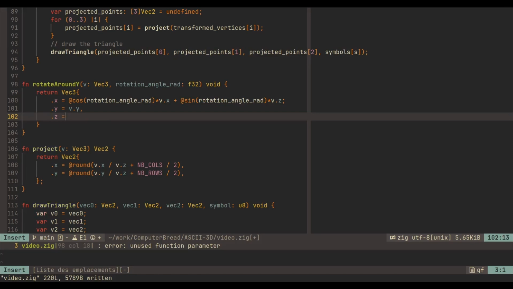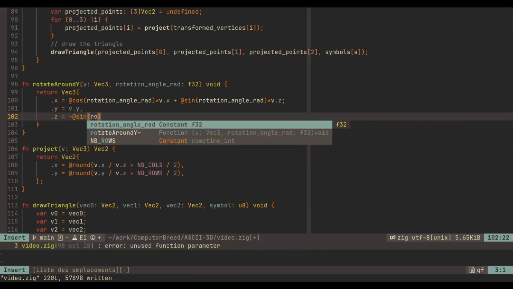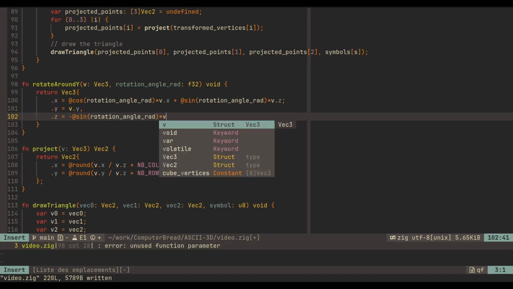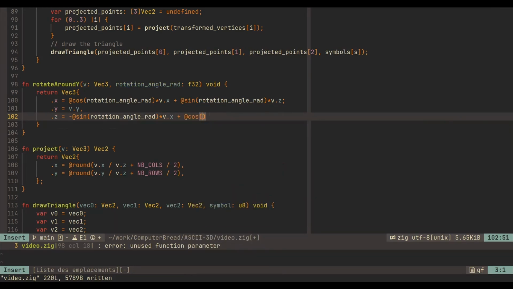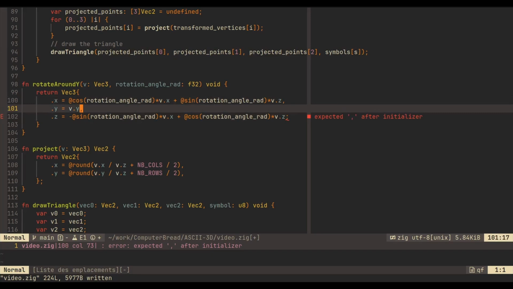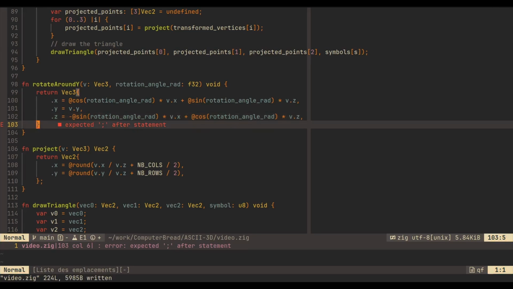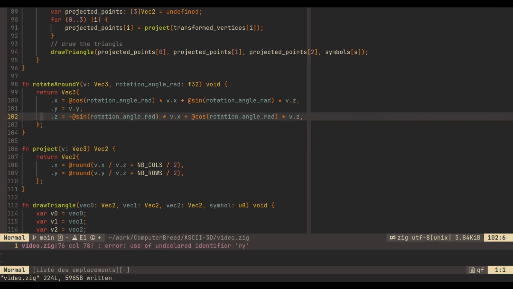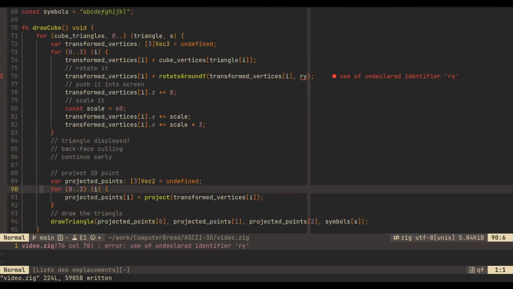And for z, it's going to be minus sine of the rotation angle times v.x plus the cosine of the rotation angle times v.z. All right. And these are not semicolons, but commas. All right. And that should be good for rotating around y.